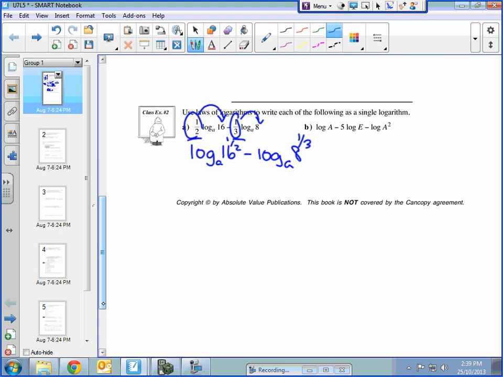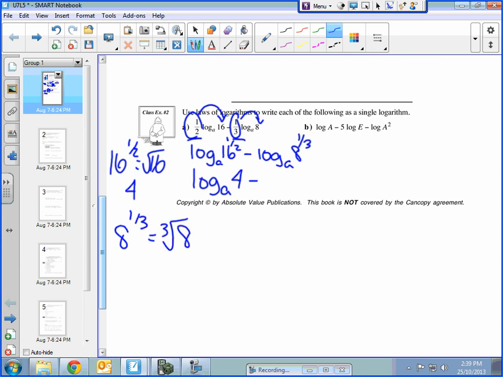So let's just figure out what log of 16 to the exponent 1/2 and 8 to the exponent 1/3 is. So this would be log 16 to the exponent 1/2, which is the same thing as the square root of 16. Because if I have an exponent 1/2, it's equal to the square root. So this would equal 4. Minus, if I have 8 to the 1/3, what is that as a radical? It's a cubed root. If I ever have 1/3, it's the same as the cubed root. So this is 2.